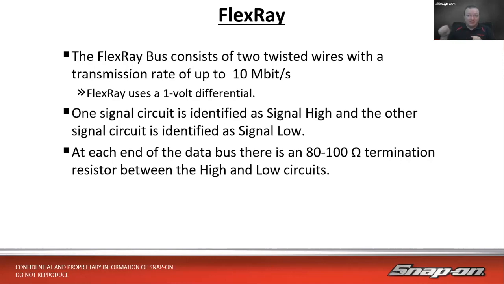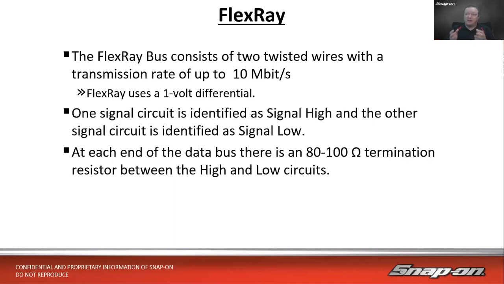The signal needs to get to the ECM. The ECM needs to make its adjustments and determinations and calculations and send that information out to the electronic throttle motor, all within less than a blink of an eye, because I don't want to have any input lag from my pedal. Right, so we need to have some sort of a high-speed network, and this works great in those types of applications. Many manufacturers use this.